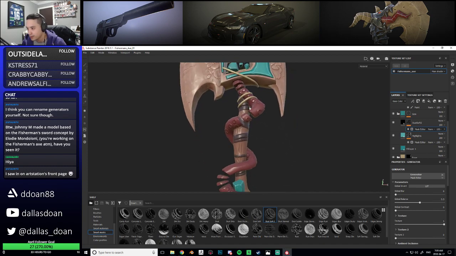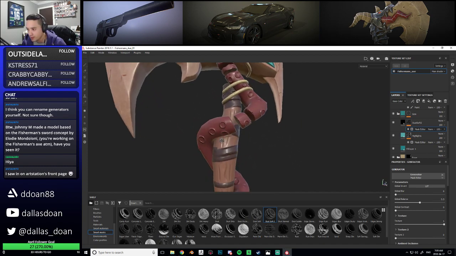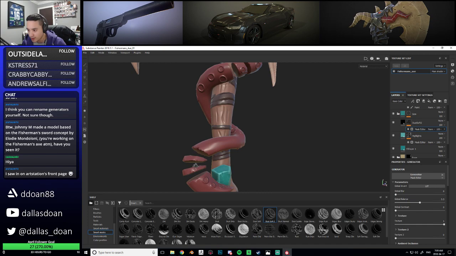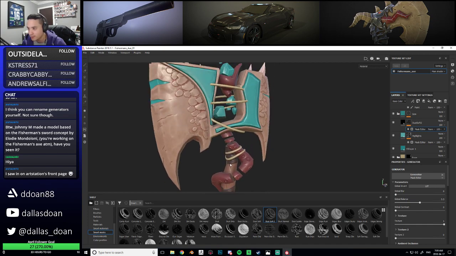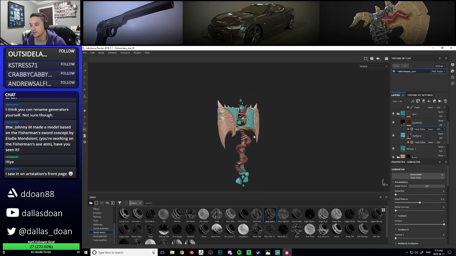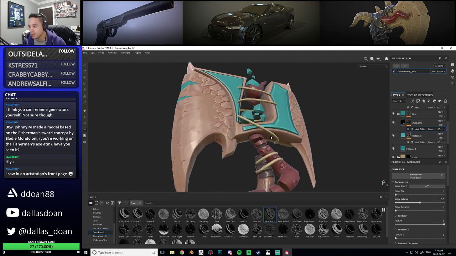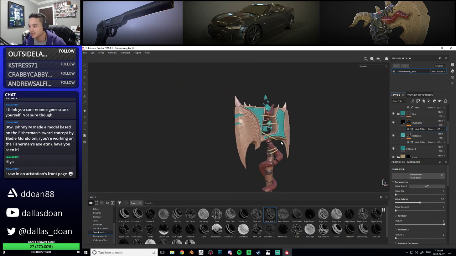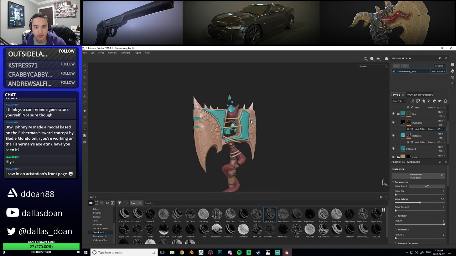Just because that's not turning out the way that I wanted to, right? Like this is looking pretty good, right? But then you get all these bad edges and then it's just not jiving with me. Like at a distance looks great, but if I'm gonna be taking shots like this close, no good, no good.